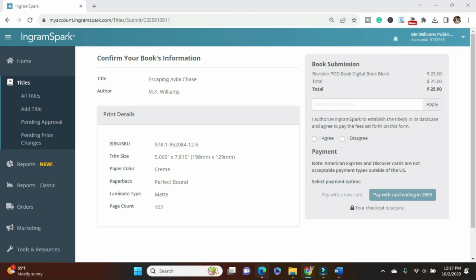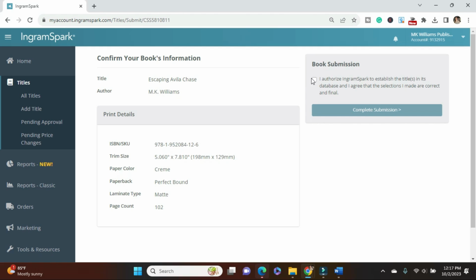Super fun. And so the way I am going to avoid this $25 fee is that I'm a member of the Alliance of Independent Authors. And so each month I get 5 codes that I can use to avoid the revision fees. Now you can only use a max of 50 per year, and I'm probably getting really close to that limit with this update and the next update I need to do. So we'll see how that goes. But I'm going to be entering my code. I'm going to apply it, and then I'm going to be able to go ahead and confirm. Okay, so now I can click authorize and complete the submission.